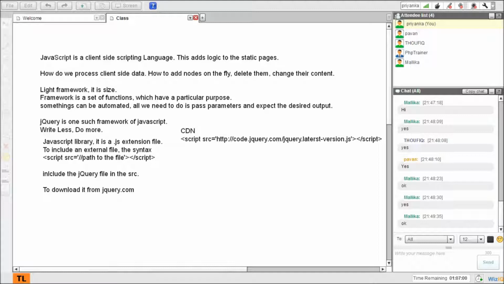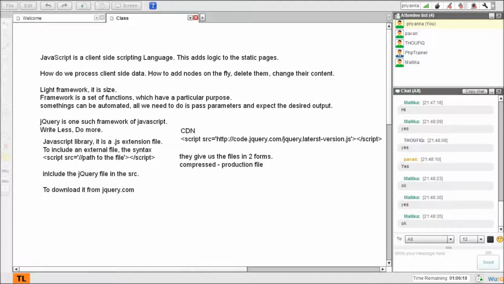Now for jQuery, the developers give us the files in two forms. The first one is compressed, which I usually call a production file. That means this file should be on your live site, because it's a compressed one. Again, I say lightweight: every time you should make sure the files are very small in size. So in production, always go for the compressed files.